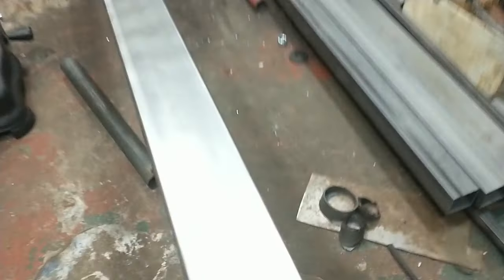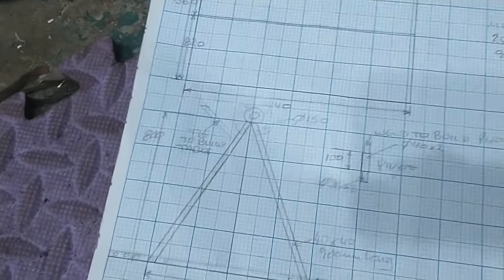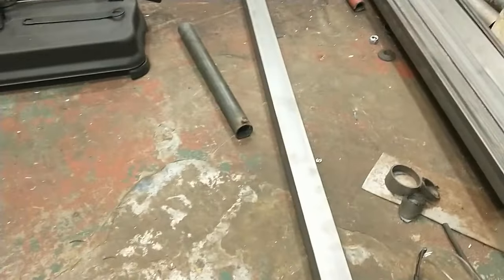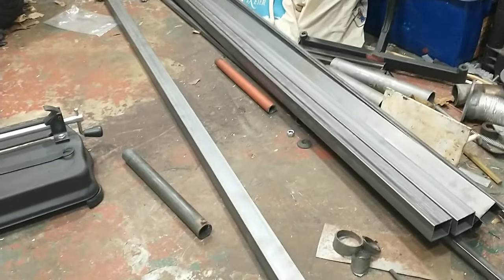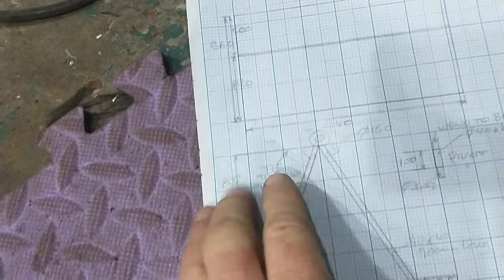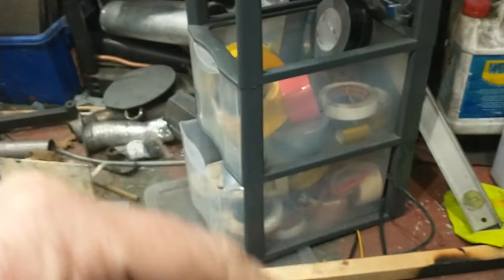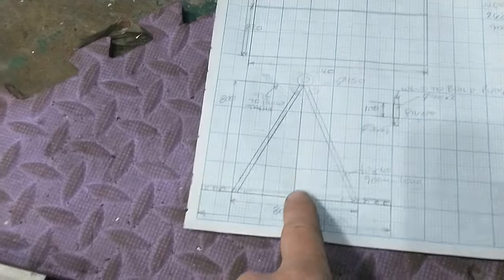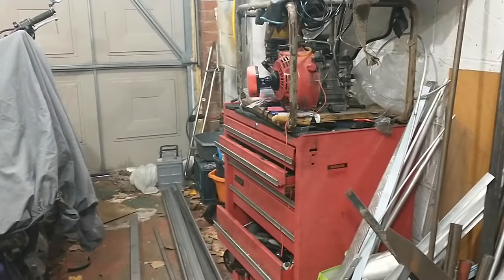Lots and lots of long bits of metal — this is not chassis metal yet. This is the metal for making the build table. I'm going to build a frame with this big 40 by 40, have ply bolted down to that, and support it on a kind of A-frame. I'll be able to turn it — what they call a rotisserie. It'll have a supporting leg as well, and it's going to be on casters, because building a car in here width-wise is really tricky.